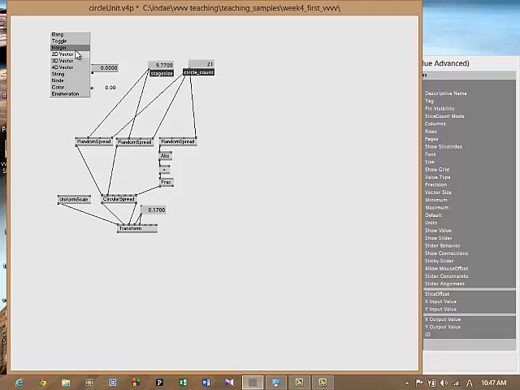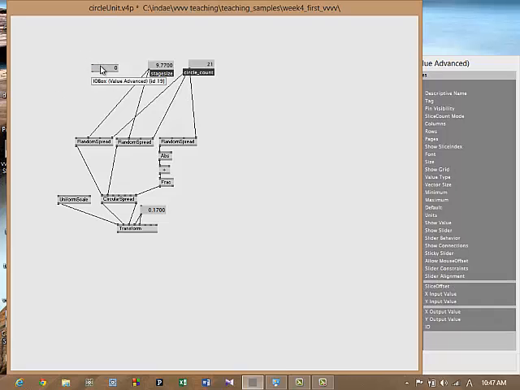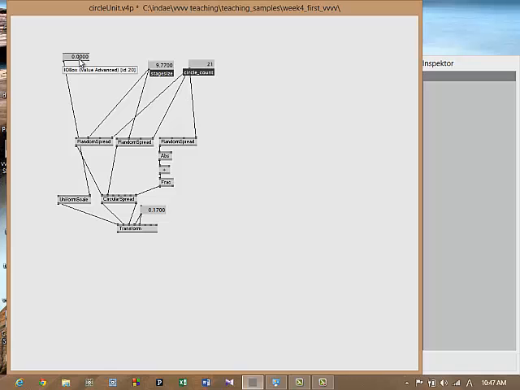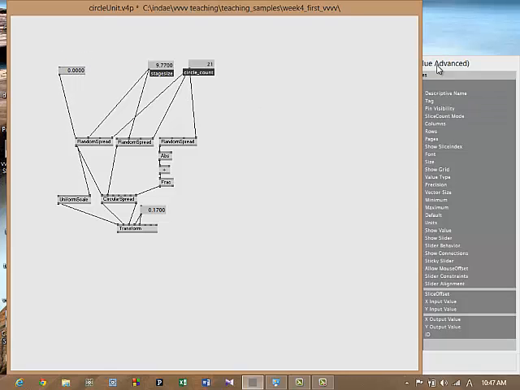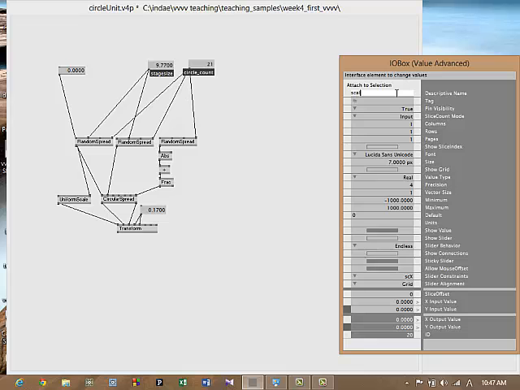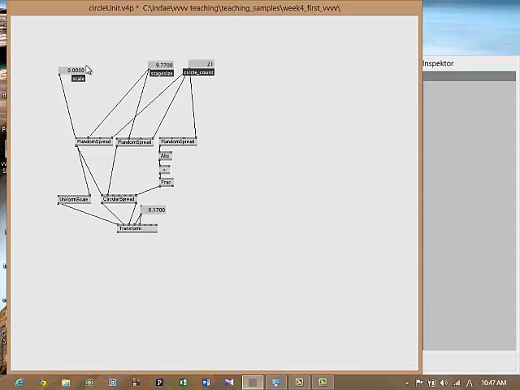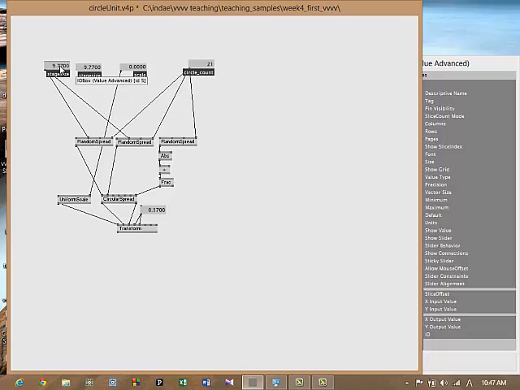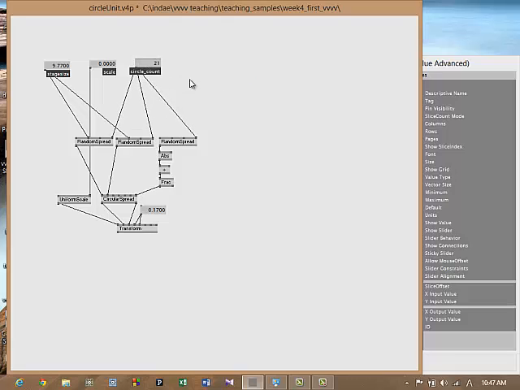And create another IO box and attach it there. This one is the scale. Scale. Okay. So stage size, scale and the circular count.